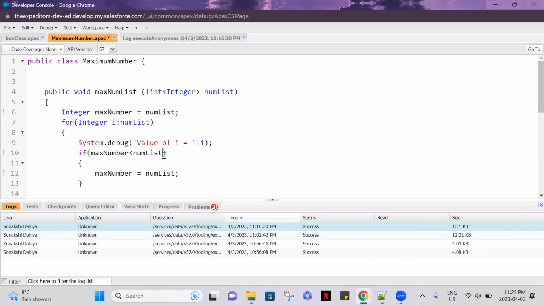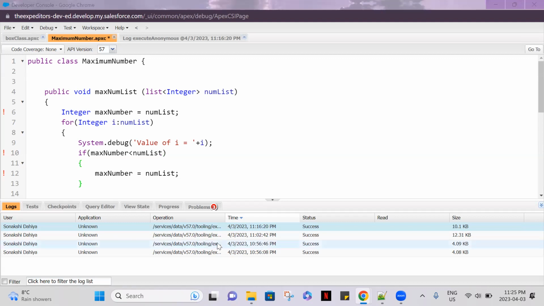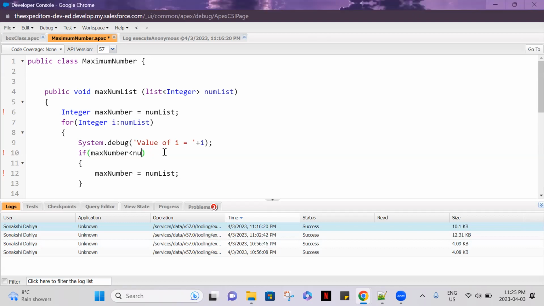You should compare it with I, because I is going to give you all the numbers one by one. Oh, okay. Yes, because I is giving you that 5, 4, 3, 2, 1, whatever value you are passing. That you are going to get through I. How can you compare the list with a number? No, that's not possible.